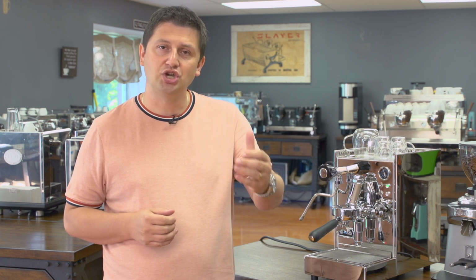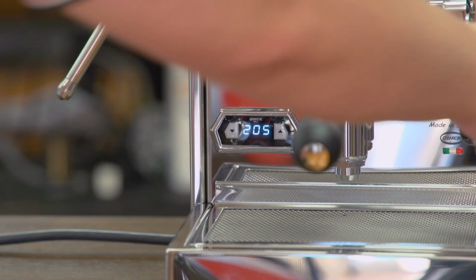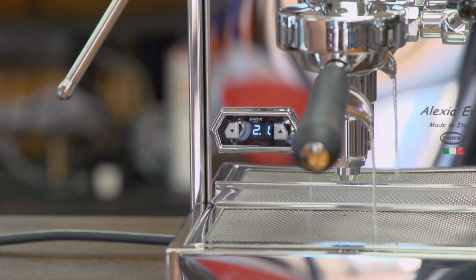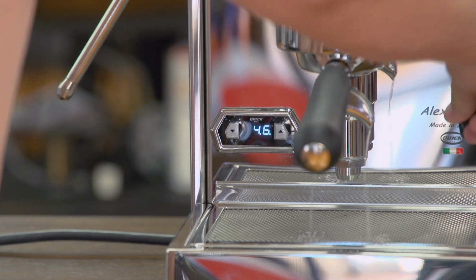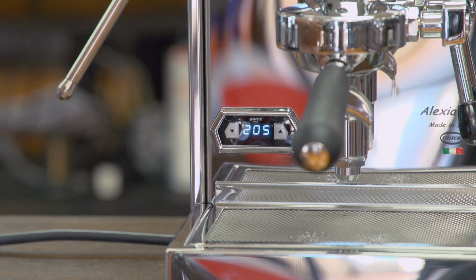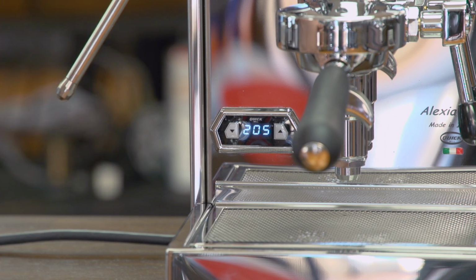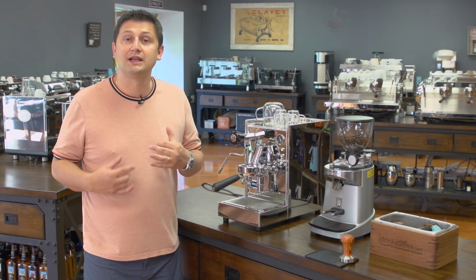The second use of the PID is, of course, the ability to change your temperature. You can dial in your espresso by changing the temperature up or down to get the optimum results for whatever you enjoy the most. The PID also acts as a shot timer, so when you turn the pump on, it begins counting up in 1/10 of a second, which is a feature that is also very useful for dialing in your shots of espresso, because we do recommend most people, especially when they're beginning, to dial in by time. So that's a feature that is new on the Evo version of this machine, and it's also very useful and handy. So now let's put this machine to use and let's see how it works.